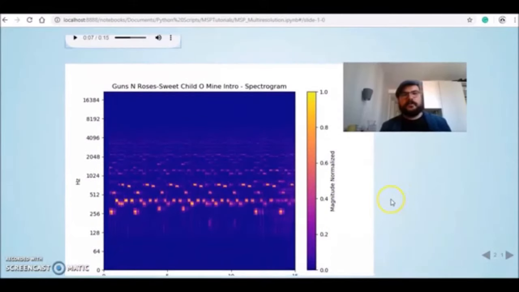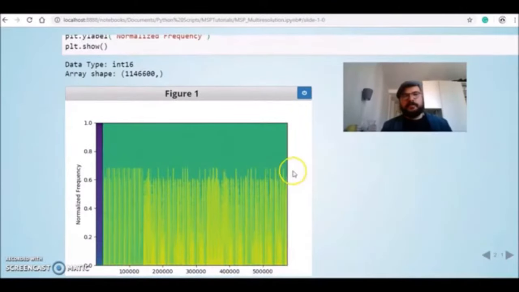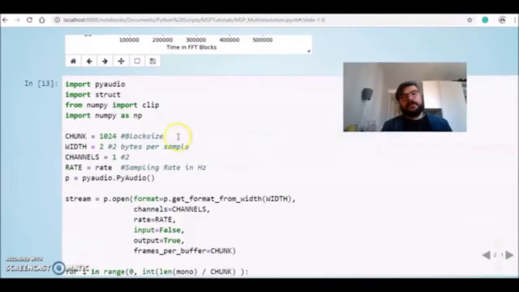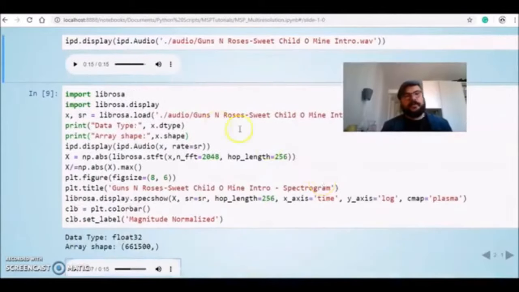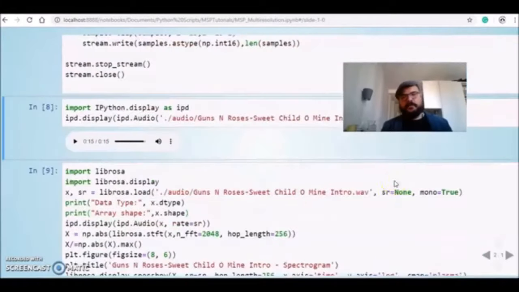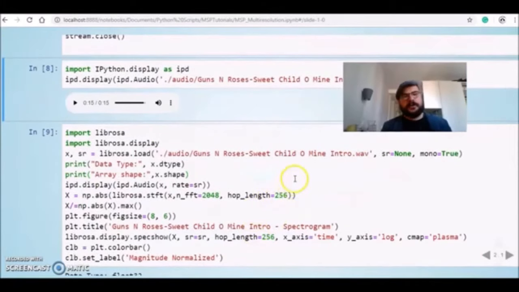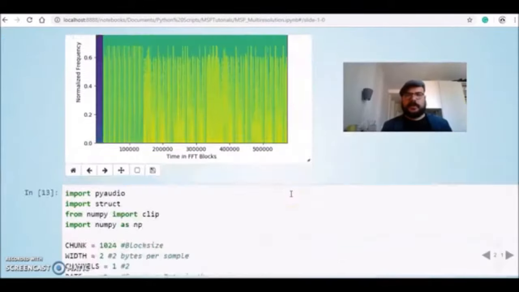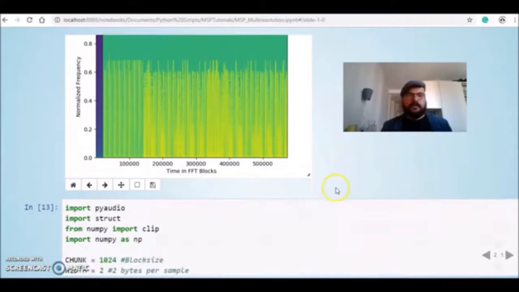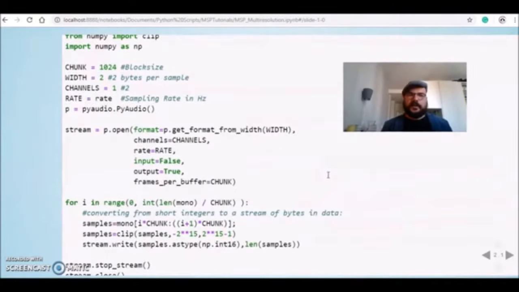So these are two examples of spectrograms. We have a spectrogram using matplotlib: we load audio using SciPy and play audio using PyAudio. Then we go to librosa: we load audio with librosa, we play audio with IPython display, we plot the spectrogram using librosa, and we calculate the short-time Fourier transform with librosa. These are examples of uniform filter banks, with the same bandwidth for all frequency bands, the same sampling interval, and the same time windows for all subbands.